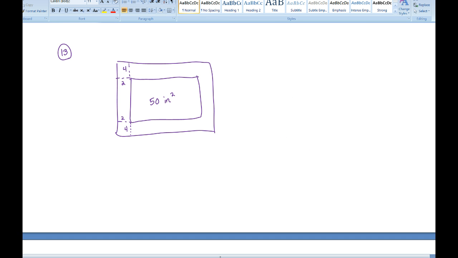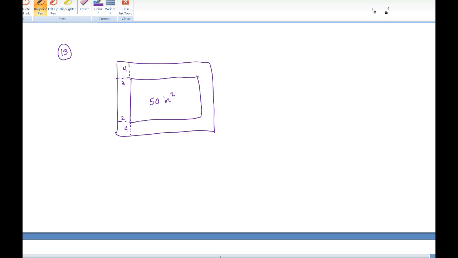the printed area, we already said was 50 square inches. Okay, so just, we'll say the inside rectangle has an area of base times height. So we have 50 is equal to B times H. So we divide by H. Again, it doesn't matter which one we use. So we have base is 50 over H. So instead of base and height, we'll call this X, and then this will be 50 over X.